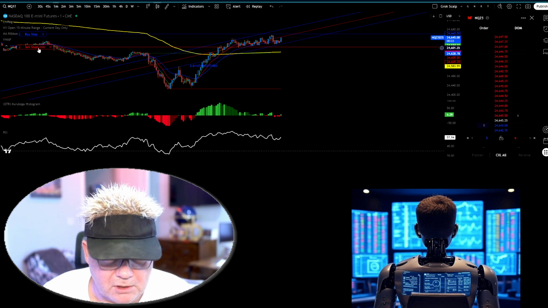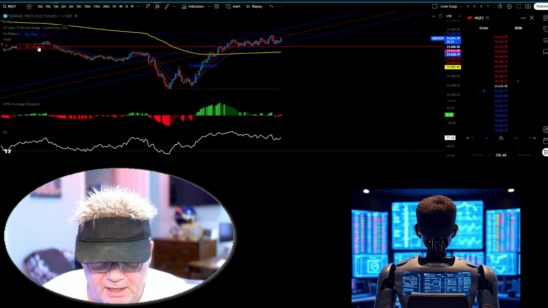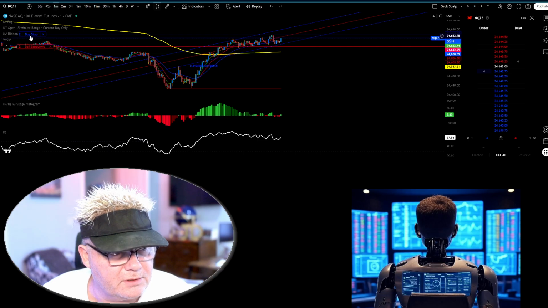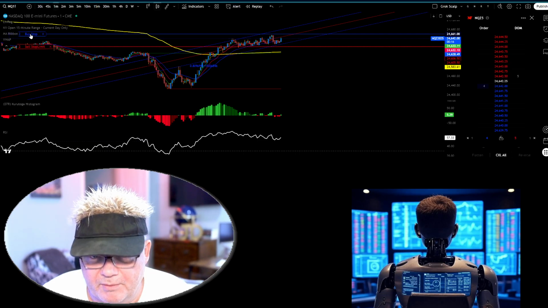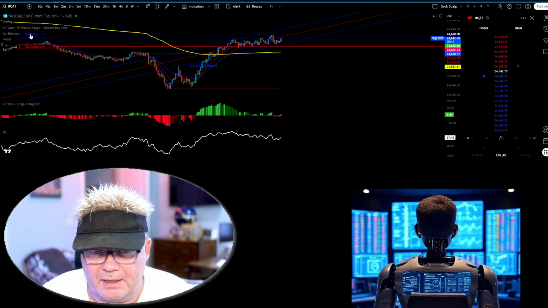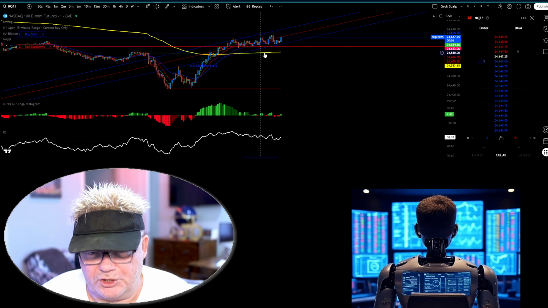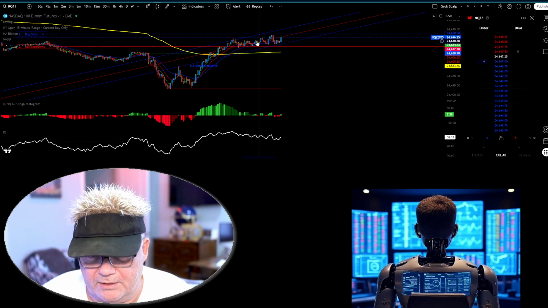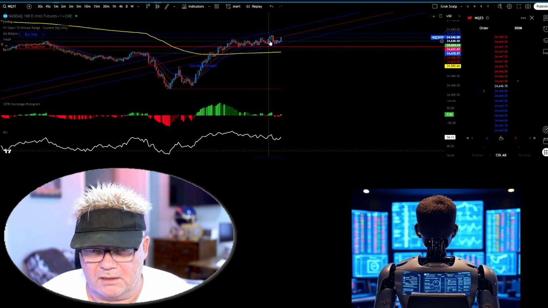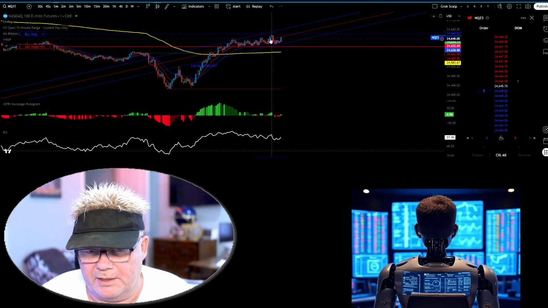I'm going to move this lower one up a little bit because I think if it breaks that area right there, there's a lot of resistance right there. And up here, if it breaks that, and this is dangerous, I'm going to get right out with a $100 loss if it goes against me. I should have done it at the top of these candles right here, not all of these. But that is a range. We're coming out of the bottom of the linear.